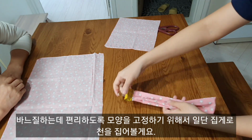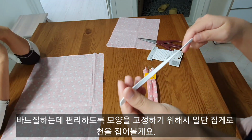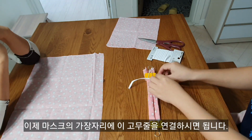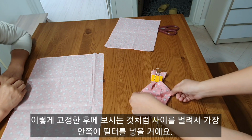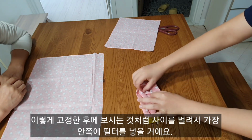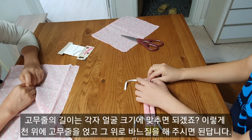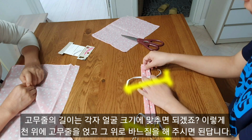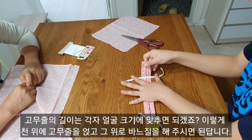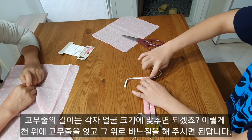Here, fixing it like this with a clip would be helpful in sewing. Now, connect elastics to both edges. Then, for the very last step later, we're gonna put the filter in it. This time, the length of the elastic should be fitted to the size of your face, right? Put the elastic on top of the clothes and sew it. That's all. It's not hard, is it?